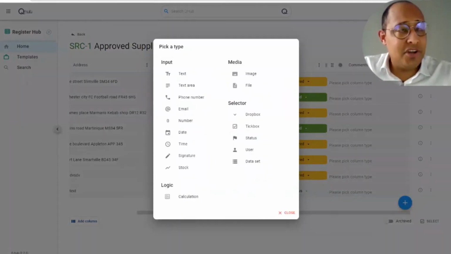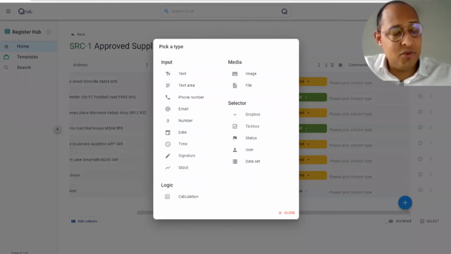Now by clicking the little gray dot, that opens up our field types. So as you can see, depending on the info that you want to record, you select your field type, and that makes sure that all of your users or account holders always put the right data in every time. So again, that helps with making sure your data is going in right, which means it comes out right, which we know is a big problem. So here you can see you've got text fields, date fields, time, signatures. The stock button is a really awesome function which helps you to allocate stock, and that way if you reduce stock quantities elsewhere in the app, it will automatically reduce in the register.